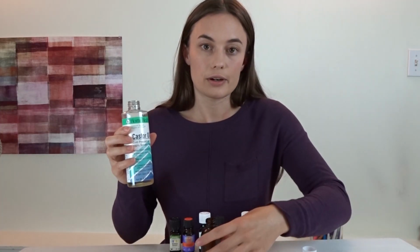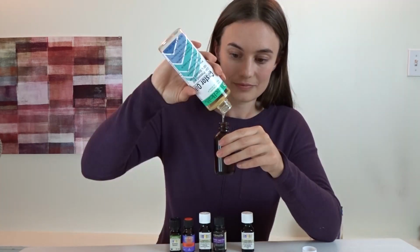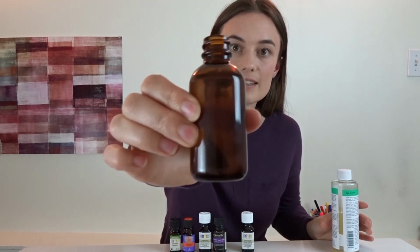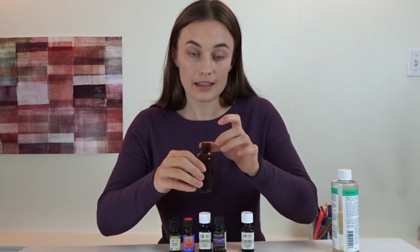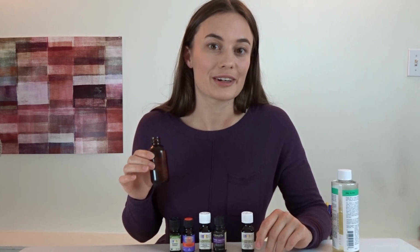So this is the castor oil, and it's quite thick when you pour it. Okay, so I just filled this up fairly close to the top with the castor oil. I don't know if you can see that. And castor oil itself is also used for hair growth. A lot of people put it on their eyelashes, and they say that it makes their eyelashes thicker, or their eyebrows. So castor oil itself is also likely to help with your hair growth.